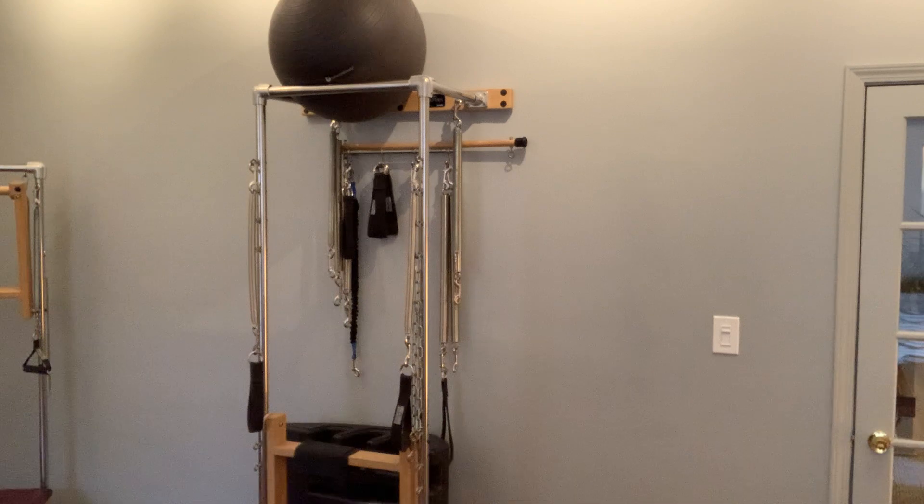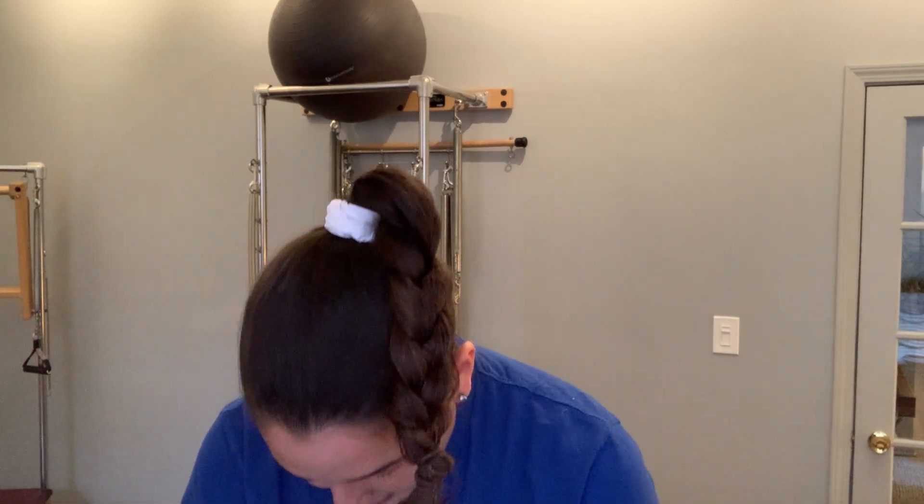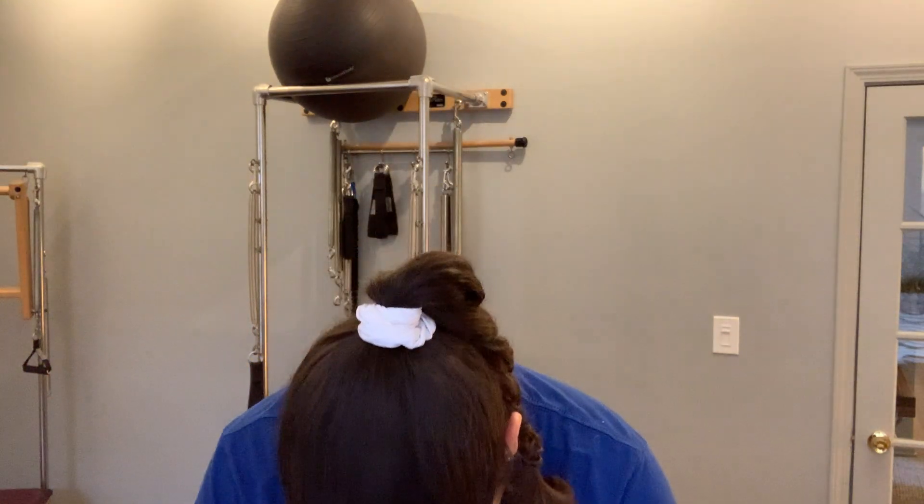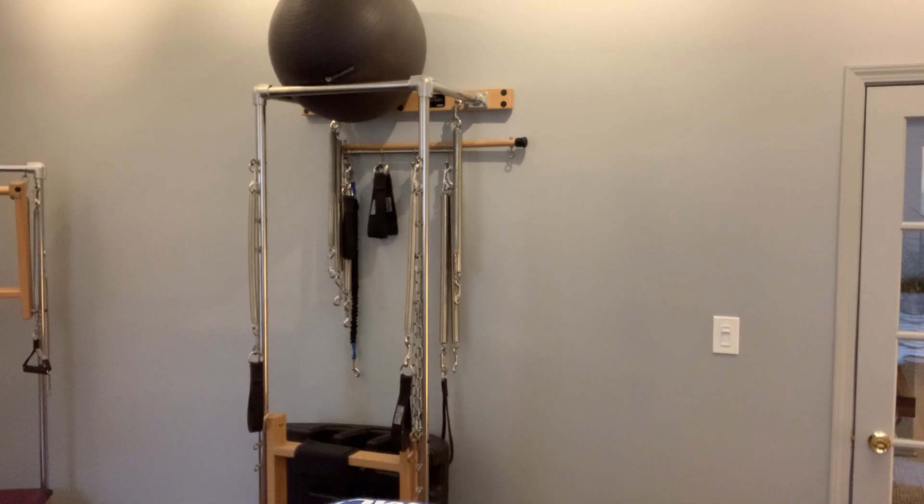Keep a gentle bend in the knees and of course stop wherever you feel any tension or tightness. If you make it all the way down to your feet, that's great, and if not, that's okay too. Just start to find where your range of motion is and where you might be holding tension in your body. Let's take that one more time — tucking the chin, articulating down, stopping wherever you feel tension. Just keeping it easy and gentle, a little warm up.